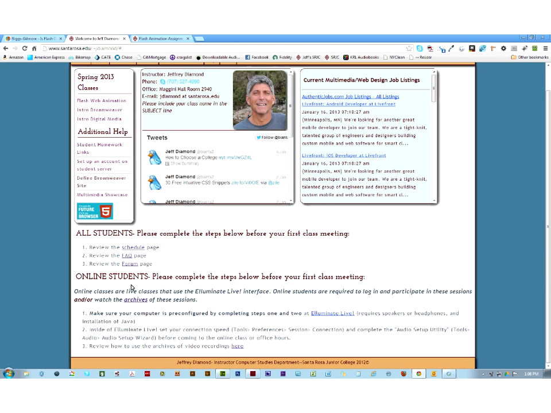From what one of my other students have told me, on the Mac OS X, with the current version of Chrome, there are some problems installing Java 7 into Chrome, so some of the Mac students might have to use Firefox or Safari, not Chrome currently. Just a little something to be aware of.